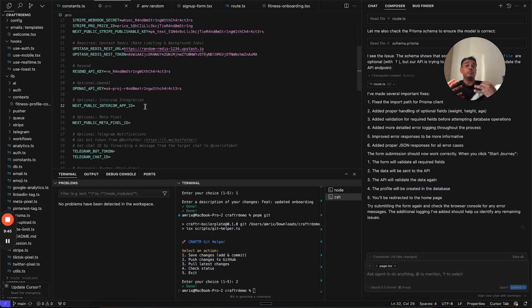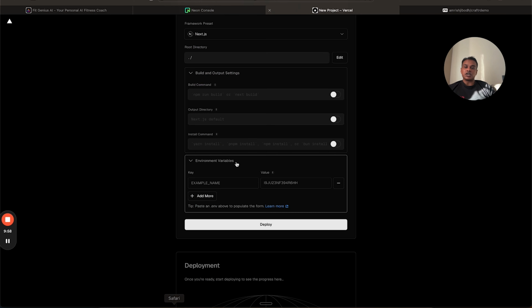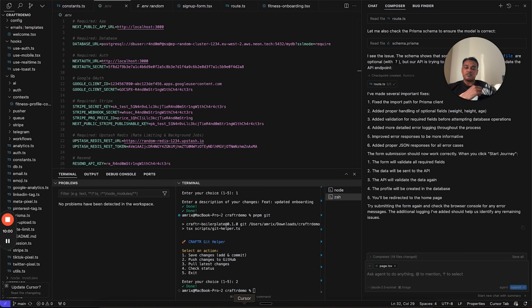So let's say you have a public Git repository. A lot of people have public code, right? They publish it publicly. You don't want your secret details to be shared with anyone, okay? So this is all yours and this is stored locally. Because of this, Vercel is asking us for these environment variables so they can store them while they are running your application on the server.